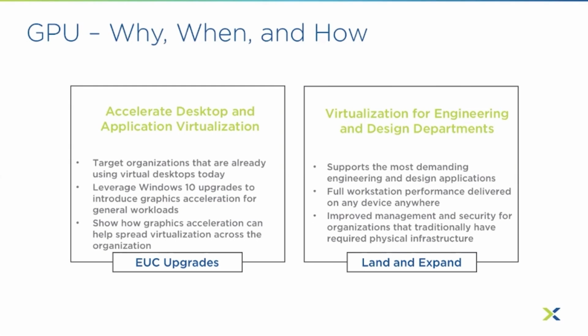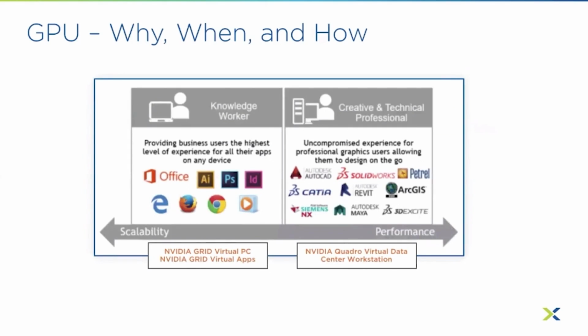Another key point to add is multi-monitor resolution and that type of thing when using the graphics cards, especially when we're talking about those high-end design and engineering use cases. So that can be taken into account for thin clients also. So what I'm hearing you say is that GPUs aren't just for people who are running, say, AutoCAD or engineering applications. GPUs are becoming more and more necessary for people who are just running Microsoft Office, or in some cases, even just surfing the web, going to a major sports site or news site these days, or watching videos on YouTube through their thin client device.